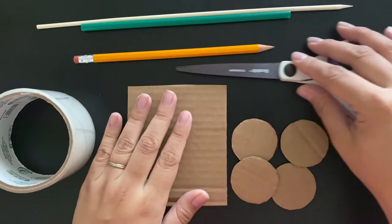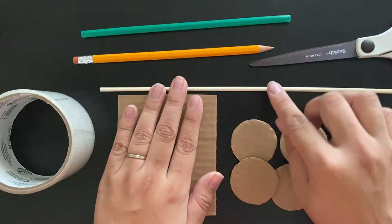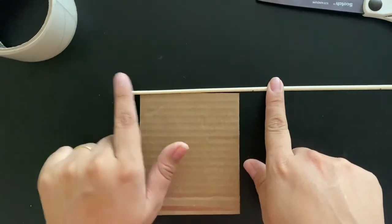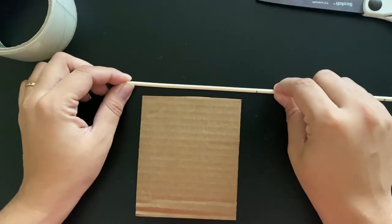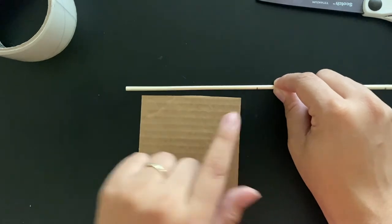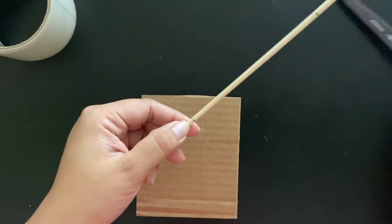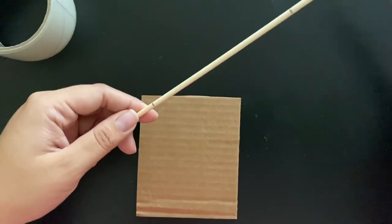So first thing we're gonna do is take our skewer and measure out what our skewer is supposed to look like. You want to measure some space between your stick and the end of your cardboard. This is gonna be a simple car. You can definitely decorate it afterwards. So make sure you leave some space here and here because the wheels are going to attach to the sides of the skewer, and you want to make sure there's enough room. So now you should make a mark similar to the one I made previously, and then you cut.